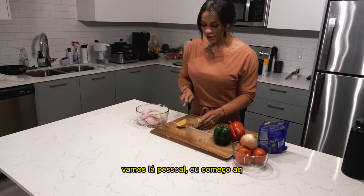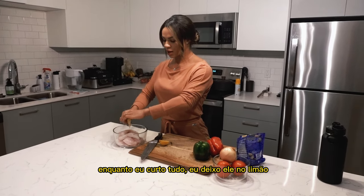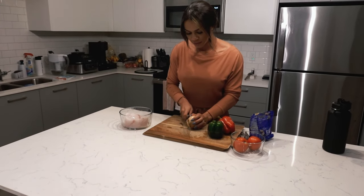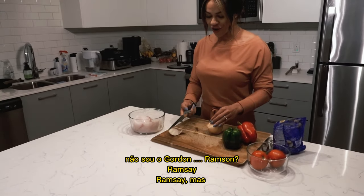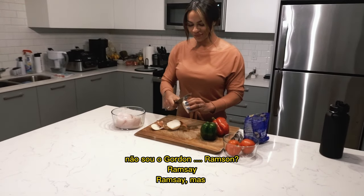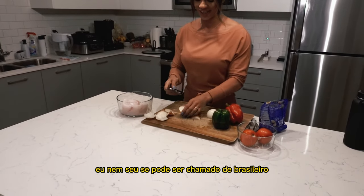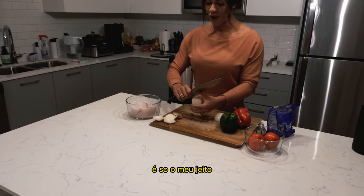Okay guys, so I'm going to start here, add a little lime, and while I'm cutting everything else, I let the lime sit. Oh, let's go chop the onions. So don't judge me the way I cut my things. I'm not Gordon Ramsay. But I try my best. It's the Brazilian cutting. I don't even know if you can call this Brazilian, because I don't want people to think that's the way Brazilian people cut. It's just my own way.